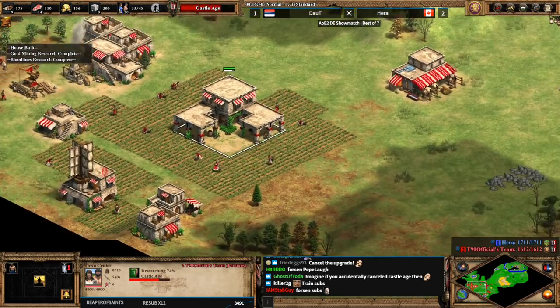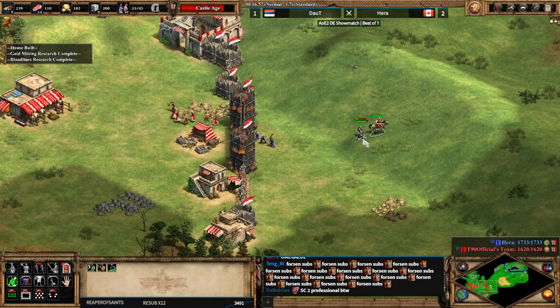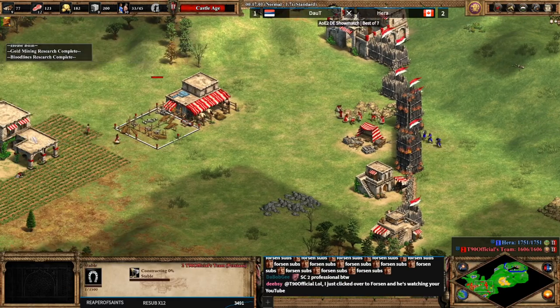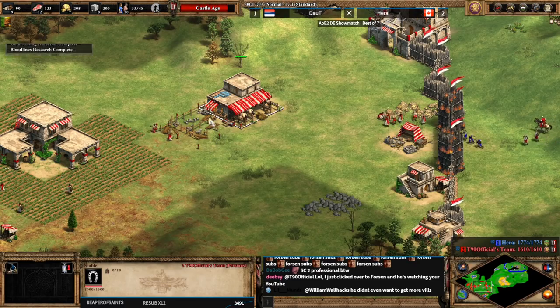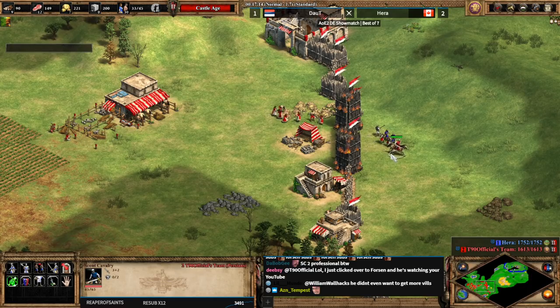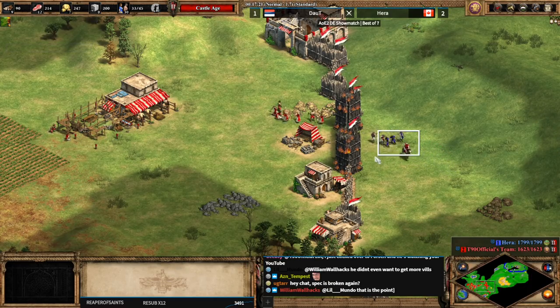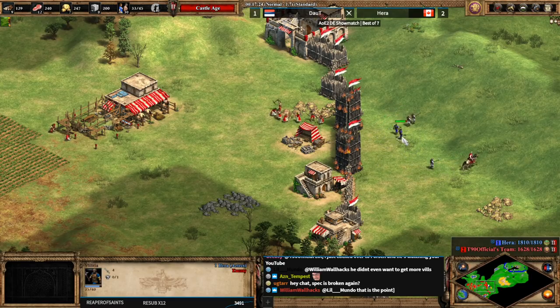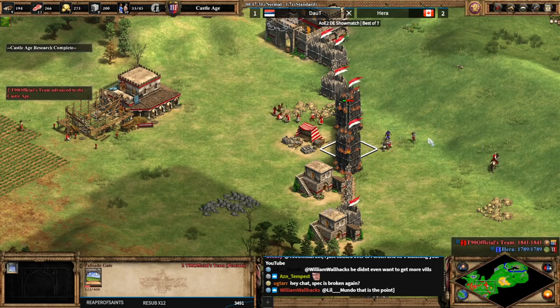I'm surprised that DauT isn't going for a second stable. I wonder... Oh, there it is. Okay. Oh, he was also surprised as well. Apparently he forgot, because I think two stable production is going to be important here. Nice job from DauT just to get rid of these units. Yeah, he doesn't want to lose any HP on the scout. Good job from Hera as well to just be annoying.